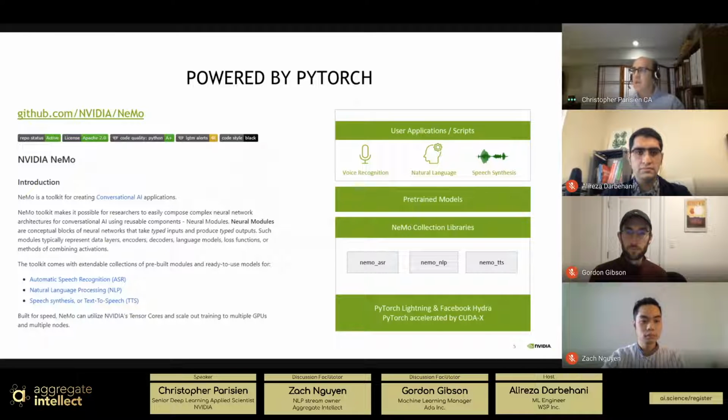So what we give you is a framework that's built on top of PyTorch. So we pick up all the normal CUDA acceleration that happens in PyTorch. We're built on top of Lightning, so that really simplifies a lot of the code structure, handles the training loop for you. We use Facebook Hydra to simplify the configuration of these. And then on top of that, we give you libraries. It acts like a model zoo and a component zoo. So you can pick existing model architectures, you can swap out components of them. You can pull pre-trained models. We have our cloud container environment called NGC. There's lots of pre-trained models you can pull from that. This really is intended to make your life easier, gives you enough flexibility to do your experiment, but also just accelerate that process.